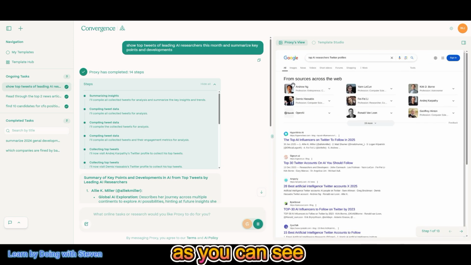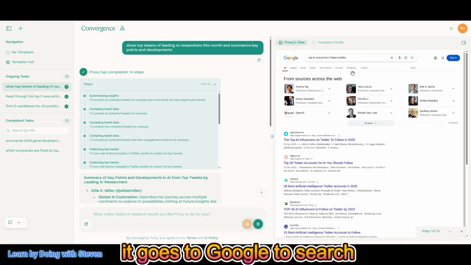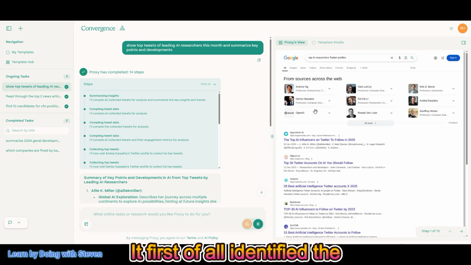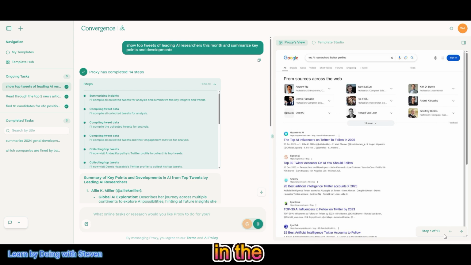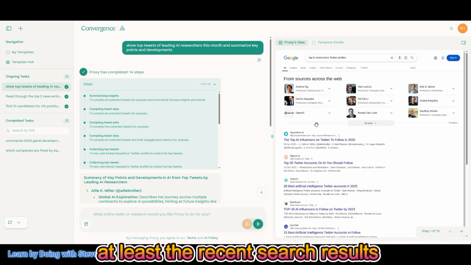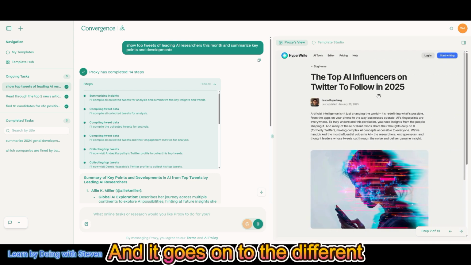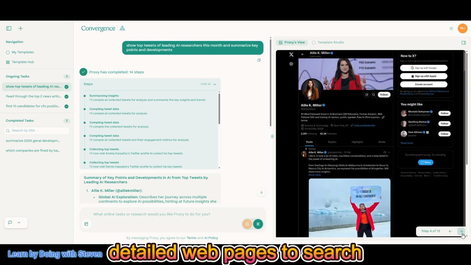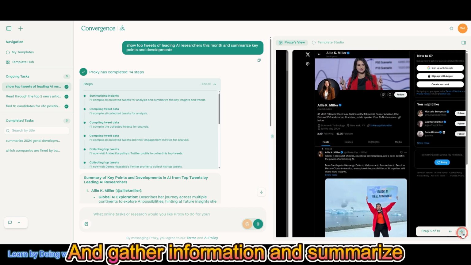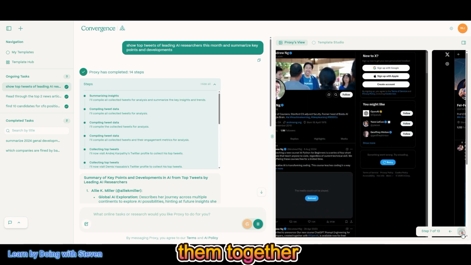Here, as you can see, first it goes to Google to search, right? It first of all identified the key personnel or the key AI researchers in the recent search results, and it goes on to the different detailed web pages to search for information, and gather information and summarize them together.